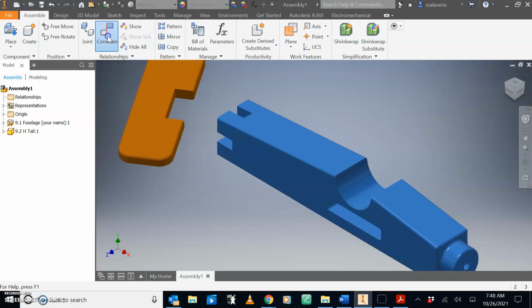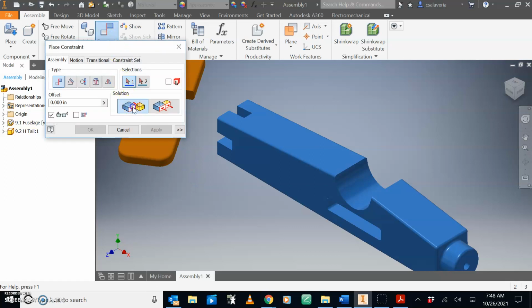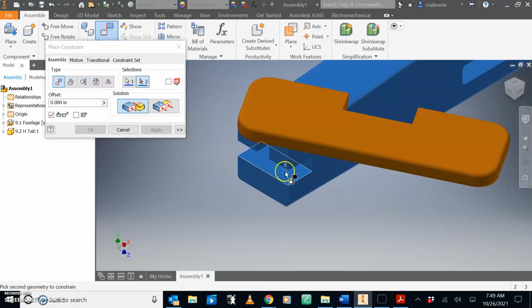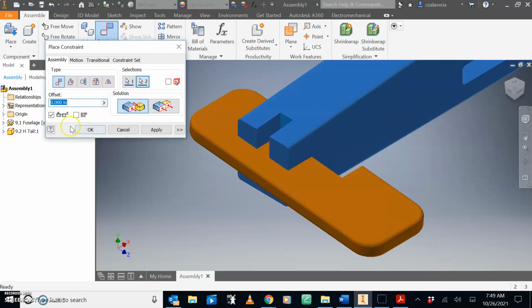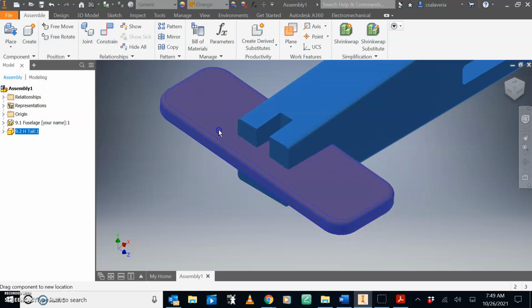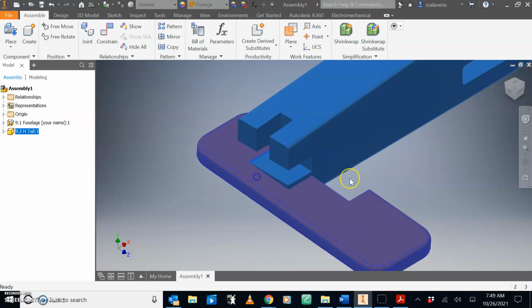Mate is like gluing. The sides are touching, the faces are touching, so you need to mate. That face touches this inner face right here. And then I think that inside face of the tail is going to touch the side of the fuselage body.